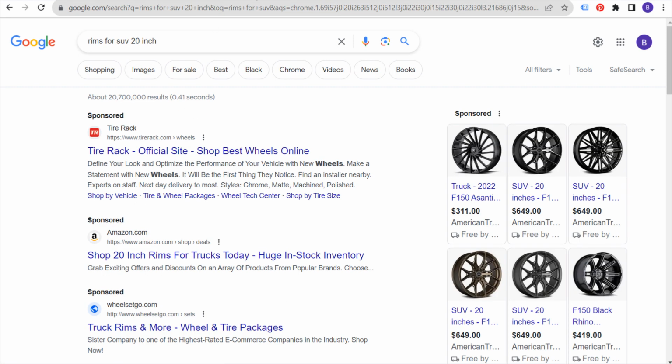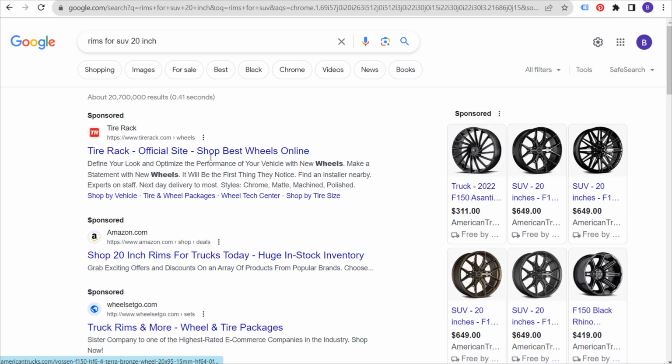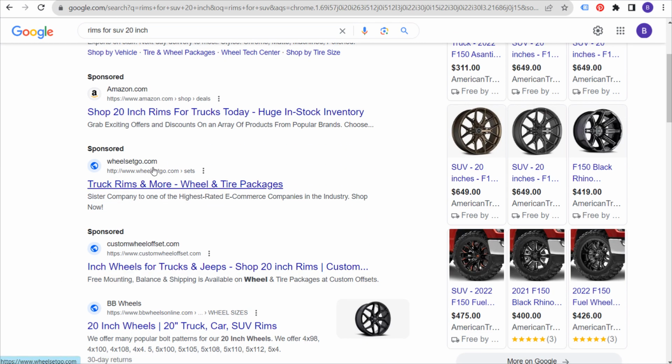And if I start to search for something like 20-inch rims for my SUV, you can see some of these different options we have here. And also Tire Rack. This is probably going to send me to a landing page, hopefully with 20-inch rims. Shop 20-inch rims for trucks today, huge in-stock inventory, and then over here. So we have 4 different search ads here.